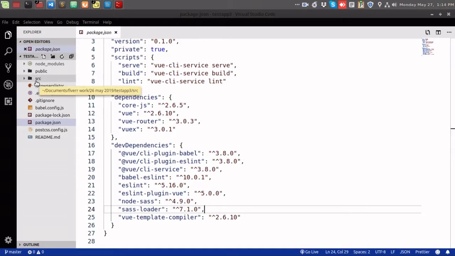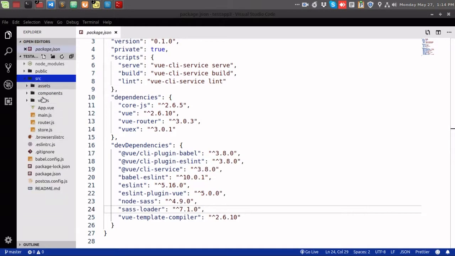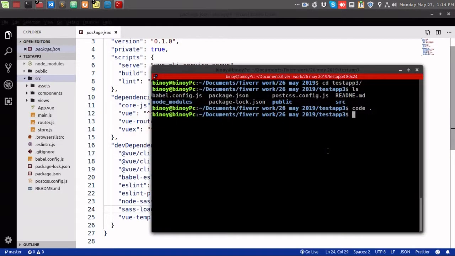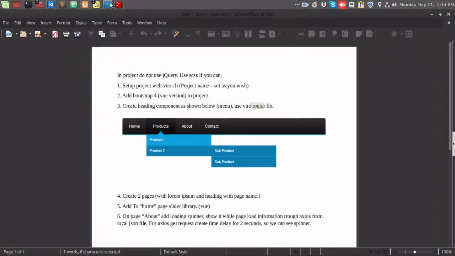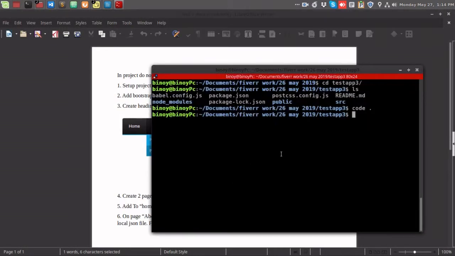So this is your source folder of the project. Let me go through our documentation: set up the project with Vue CLI, add Bootstrap. Right now I want to use Bootstrap, and I'm in my project. So npm install bootstrap. It will install the latest Bootstrap automatically.